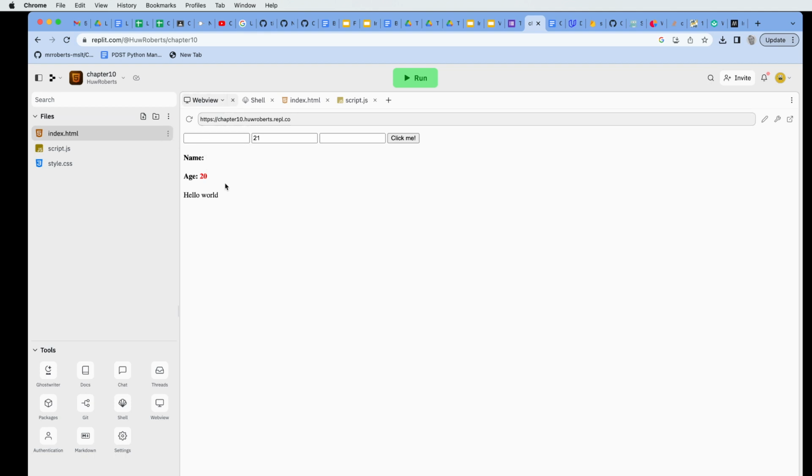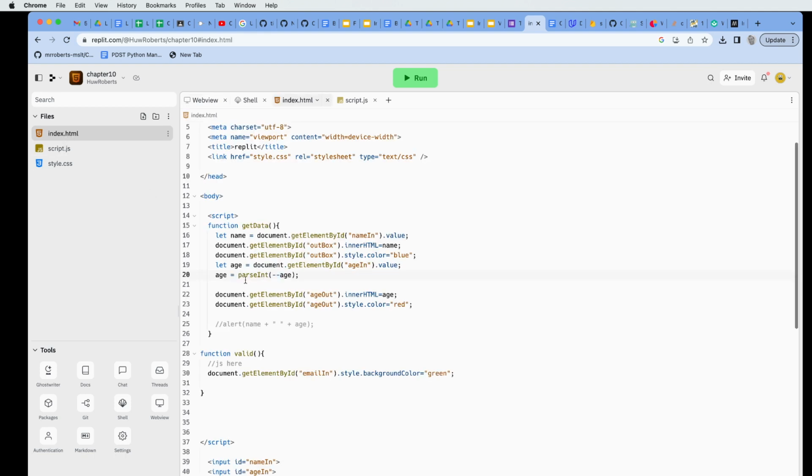So some of the ways that we can cast variables in JavaScript: for example, at the moment we're using parseInt. So a bit like in Python, where we're using int and float and so on, you can say parseFloat, which would change it to a floating point number, and also toString would convert it back to a string.